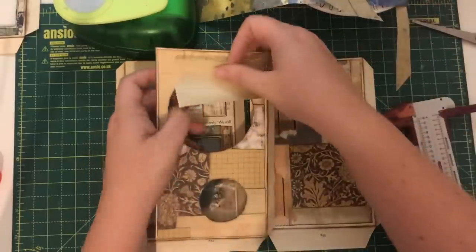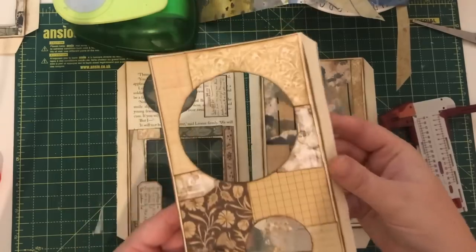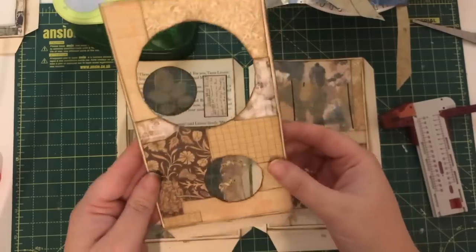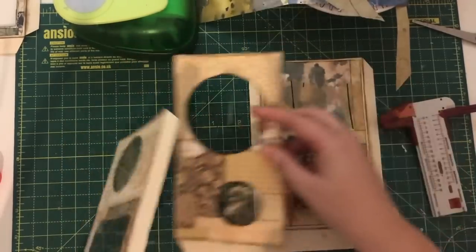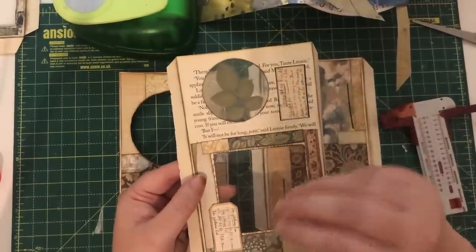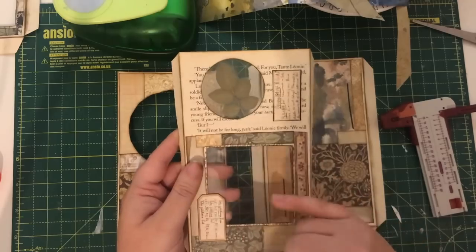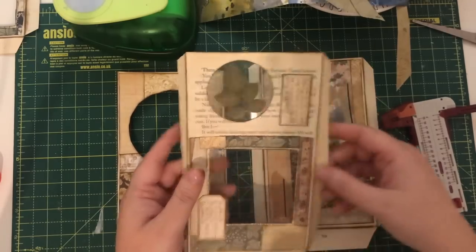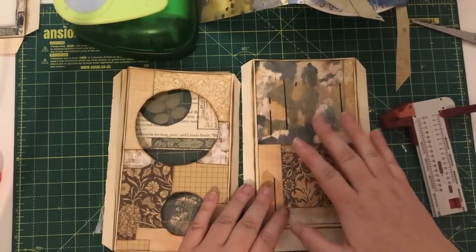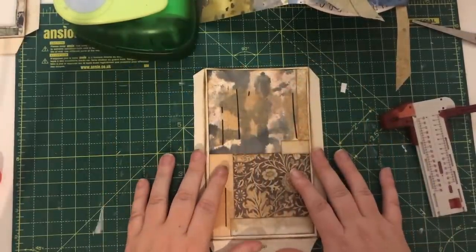I ended up just letting things overhang, putting something on and then once it was dry I had to cut around the circles — and you can see they became quite jagged and irregular. I actually quite like it, but if I'm going to use something to cut a perfect circle I want to keep that perfect circle. So for circles I definitely recommend collaging the whole thing first.